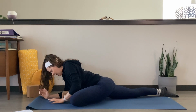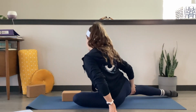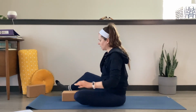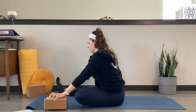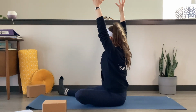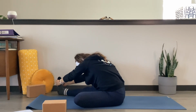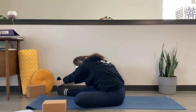And first come back into those tall arms. Roll onto that left hip. Swing that right leg around. Find that seated tree pose. Inhale, reach the arms up. Turn towards that right leg and then fold forward. Finding your depth.